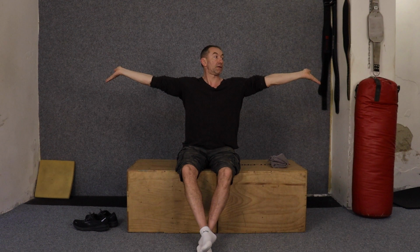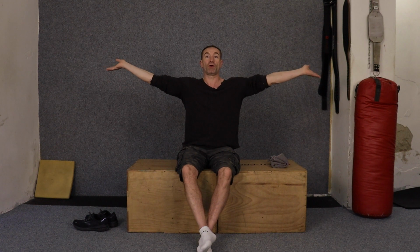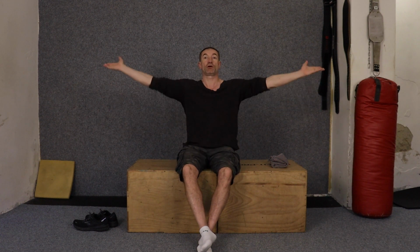And you'll notice my fingers are going to be pointing to the floor here, okay? And the stretch, when you put that stretch on, when I say on, I want you to push away with each side. We're going to be looking at about 50% of your power, which effectively is you holding the stretch and not excessively pushing too hard, okay?